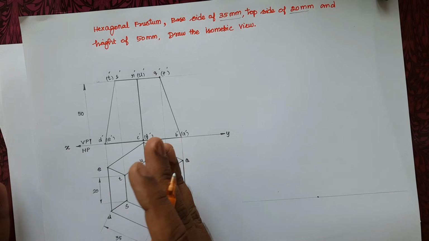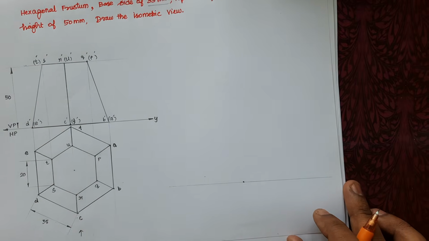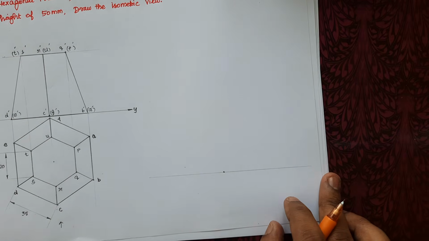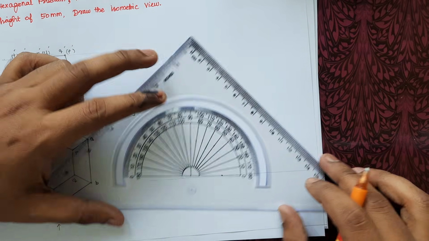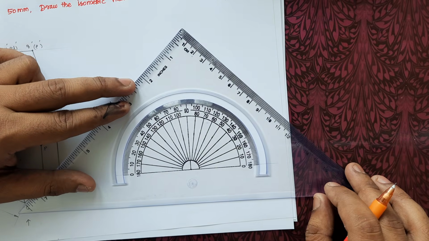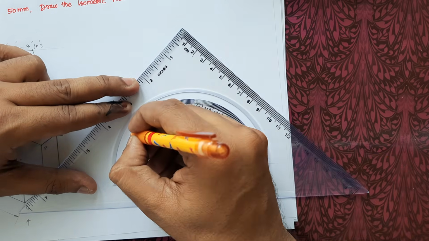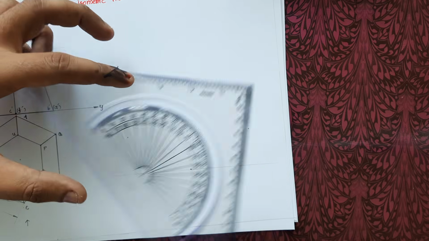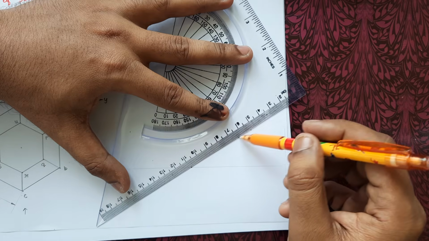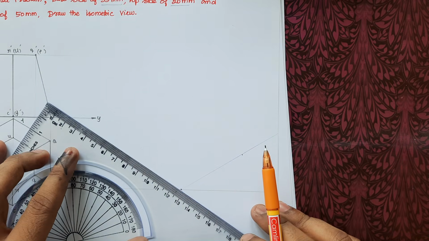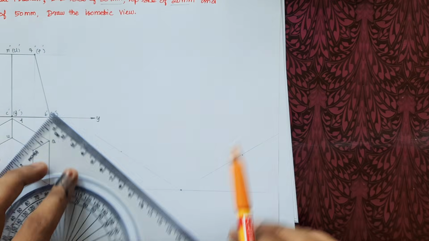Now we are going to transfer the entire frustum onto the isometric. For isometric view, we need to draw 30-degree lines from a horizontal line. So let me draw a horizontal line and mark a point. And by using the point as a center, we need to mark the angles. 30 degrees right side, then 30 degrees left side. Then draw a horizontal line through the 30-degree point. Let me draw a very thin line, so later we can erase the unnecessary parts. Yeah, I have drawn that.